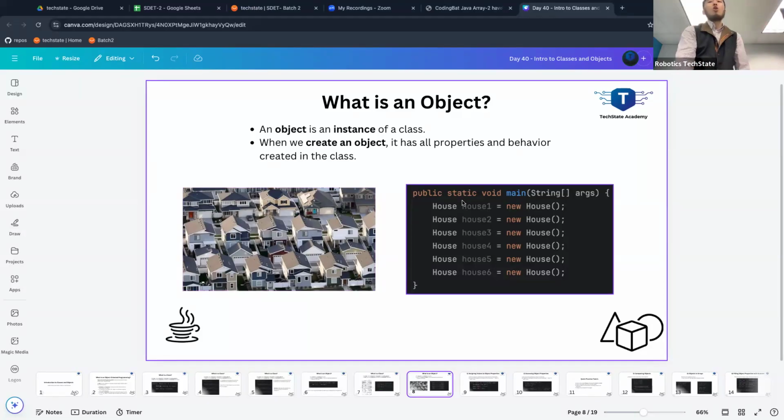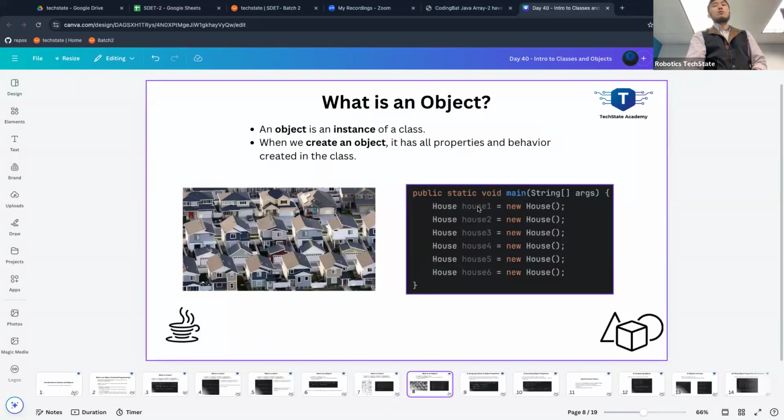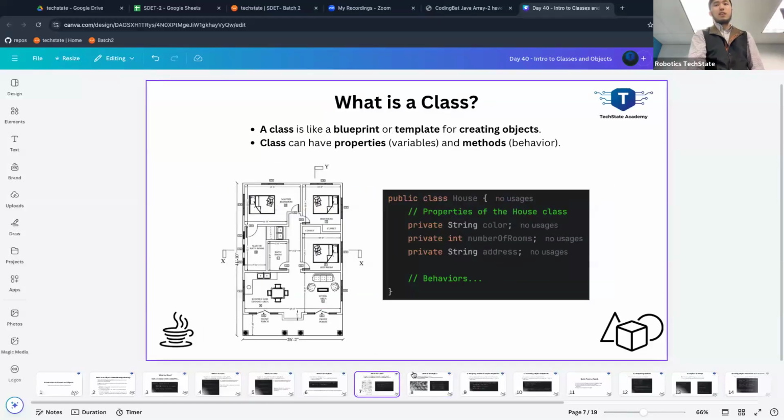Is it true that all of these houses will have these properties, like number of rooms, color, address? All of these houses, from house 1 to house 6, will have address, number of rooms, and color.